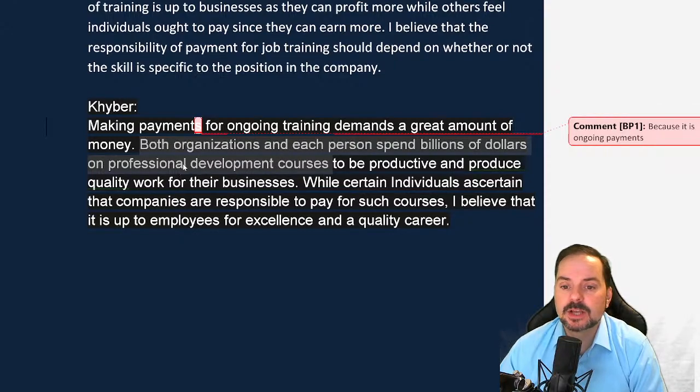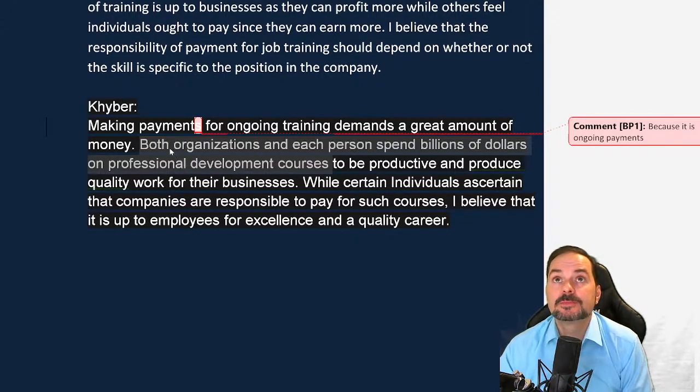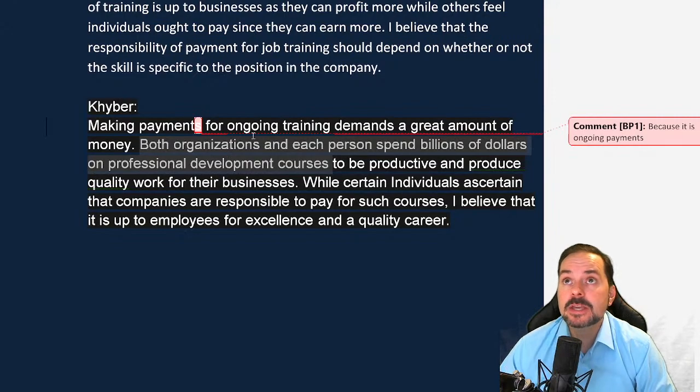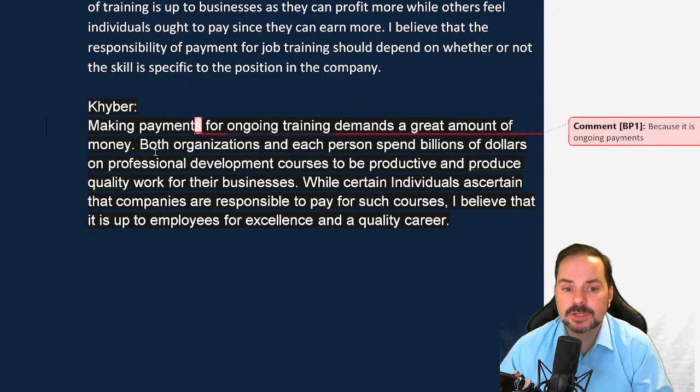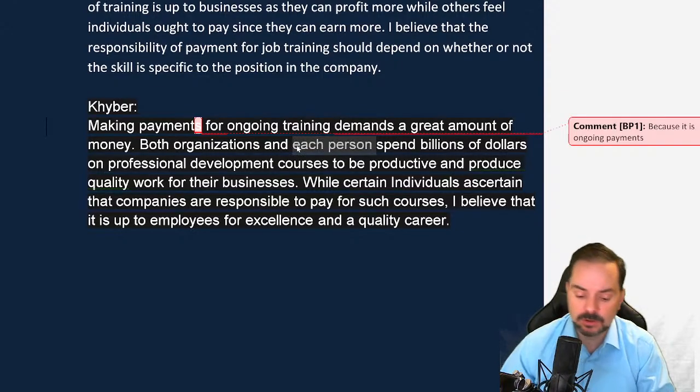So Janelle says there's a subject and verb agreement. No, I think it's fine. Kyber says instead of thousands. Carolina says maybe it has something to do with the plurals. Yeah, I think Carolina, you're closer. Yeah, Rajveer, you're right. So Rajveer says both organizations and people. Yeah, that's right, Harwinder, each person. So see, you can do a lot with peer review, everyone, as well, because Rajveer and Harwinder identified the mistake. So each person does not spend billions of dollars on professional development. So this would have to be people or individuals.